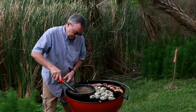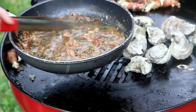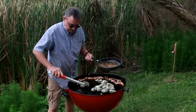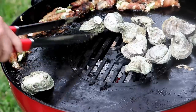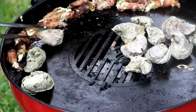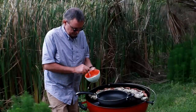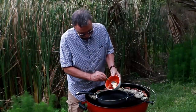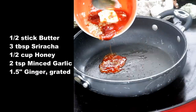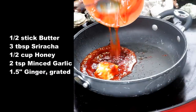It's only been a couple of minutes. That sauce — all you want to do is just get it all melted. I'm going to get this sauce off here and get these oysters off to the side. This is awesome. Next thing I'm going to do is make some scallops — just going to put another pan on here. Got some butter in here, honey, garlic, sriracha, and some ginger. This is Tammy's creation.